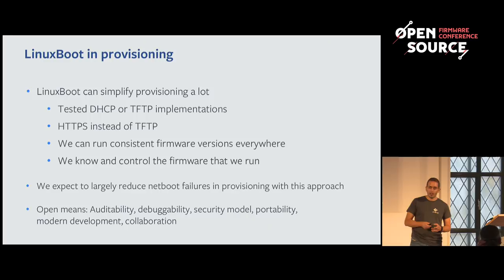But also portability is an important element, because Linux can run on many architectures, which means that the same code base with just different configurations and builds can run on different hardware. For example, David mentioned that OpenCellular is an example of the same code that runs on a completely different architecture for a completely different use from data center hardware. And of course, since Linux Boot moves the needle from firmware developer to software developer, this means that we can use our software developers, which are largely available compared to firmware developers. We can have more eyes, more people with expertise in that space, and we can also leverage the collaboration from the external community.